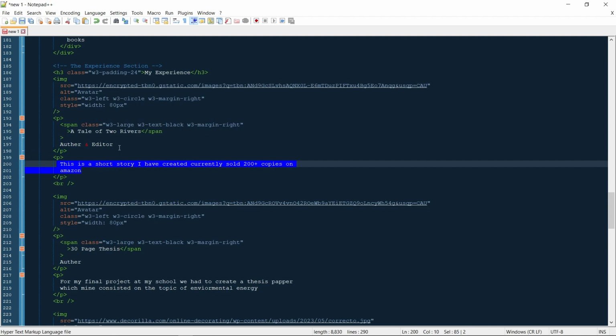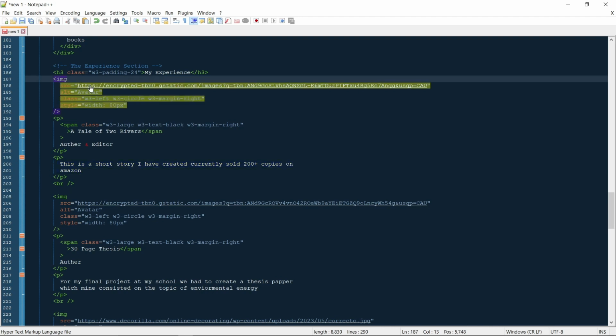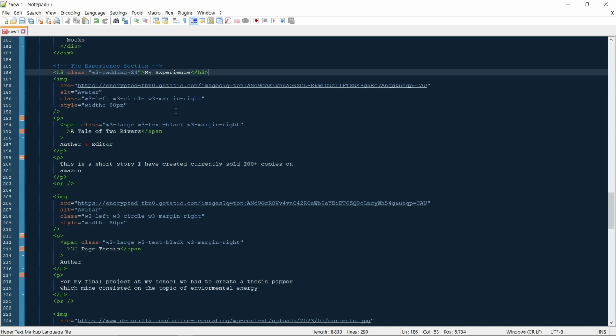Okay. So you can change that for each one. That's completely up to you. Now we do have a small image on the left of it, and that's going to be coming from this source right here. If you see this SRC, that's the source for the image. I use an online image, which is pretty simple to get, and I recommend doing that as well for these little images, unless you want to put in your own image. That's up to you as well.